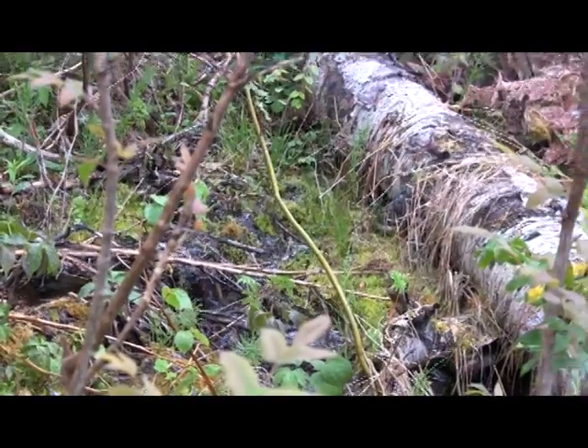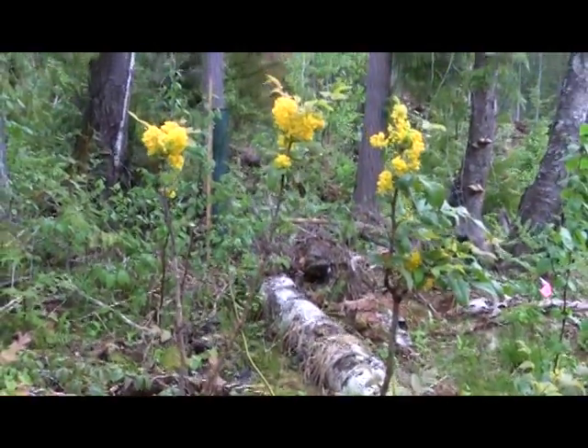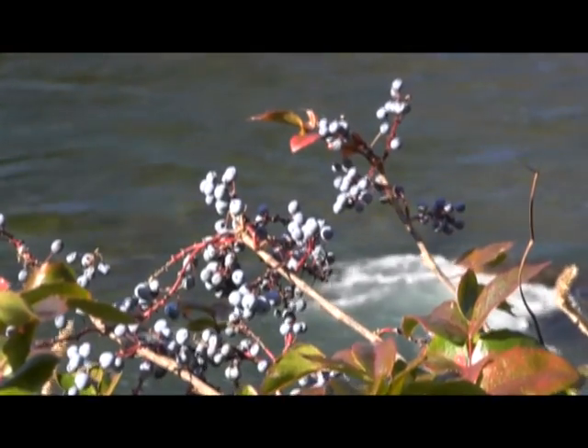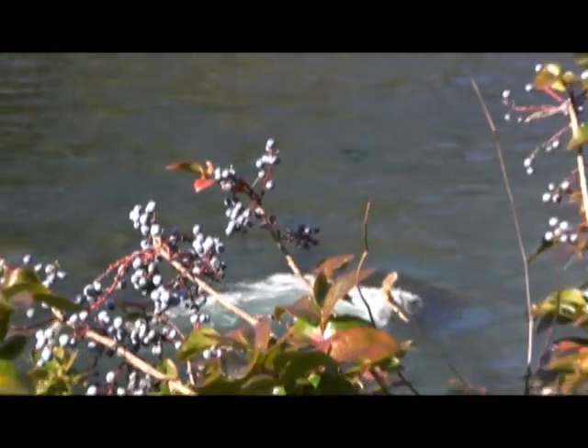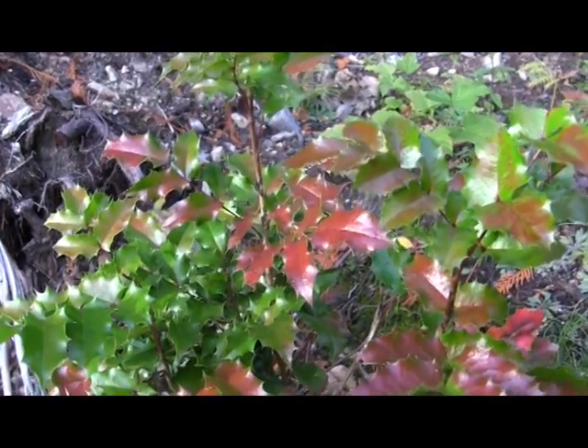With riparian buffers arise opportunities for compatible uses within the stream corridors besides drinking water. We became aware of an increasing demand for natural herbal products through a regional herb producers co-op. After a lot of research, we selected three shrubs to establish in our riparian zones. The berries of tall Oregon grape are used in food products, and the bark has medicinal properties. It is a popular shrub for landscaping.